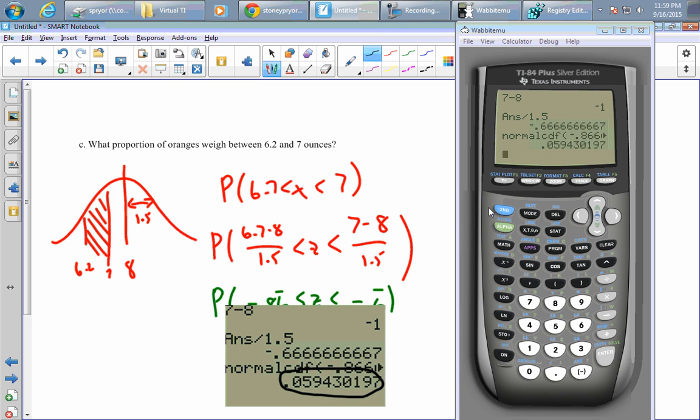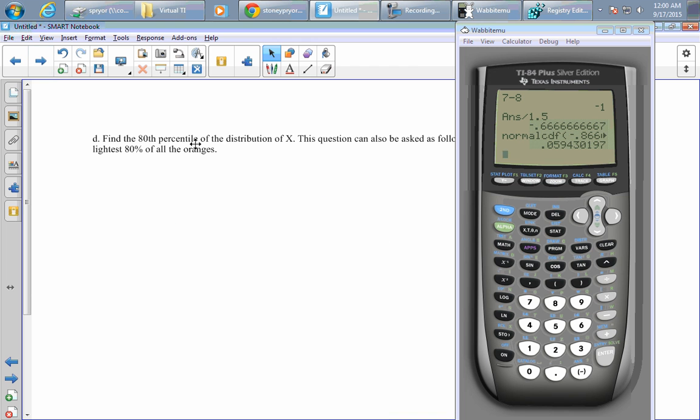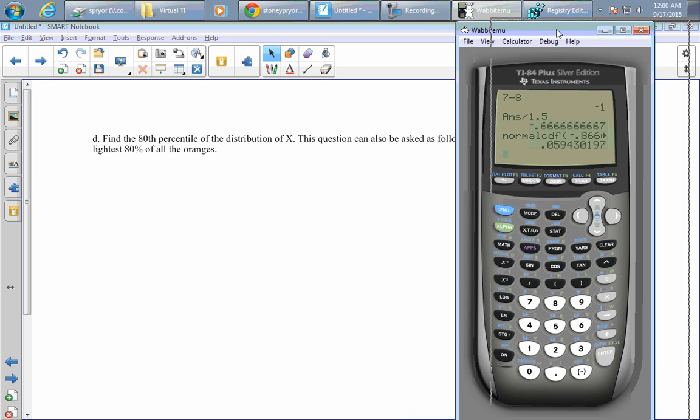Now, if you don't like this, use the chart. There's nothing wrong with using the chart. On this particular question, if you use the chart, you'll have to subtract a couple of numbers because we have two different things, but that's fine. Now, I find this particularly helpful on a question like D.